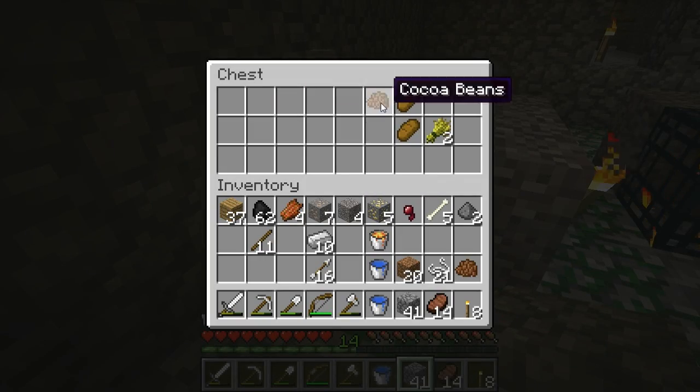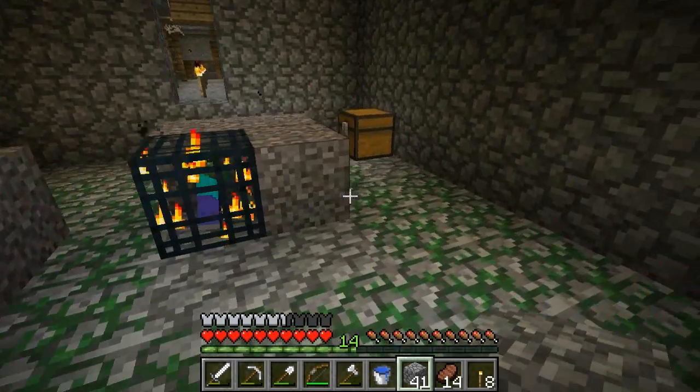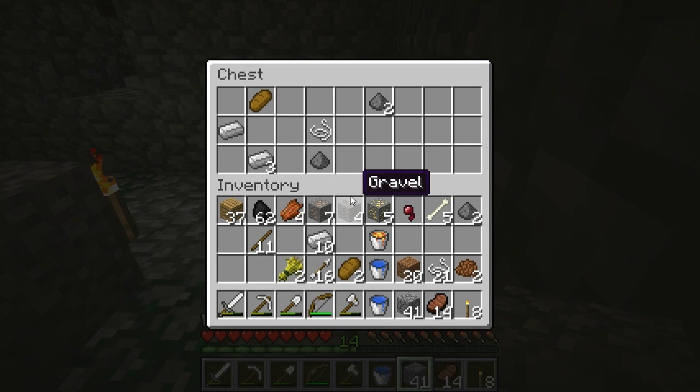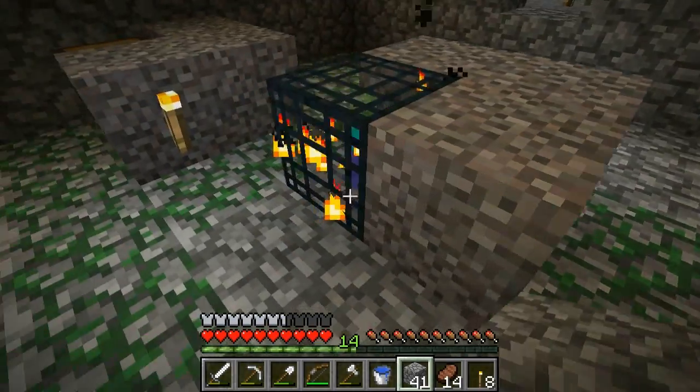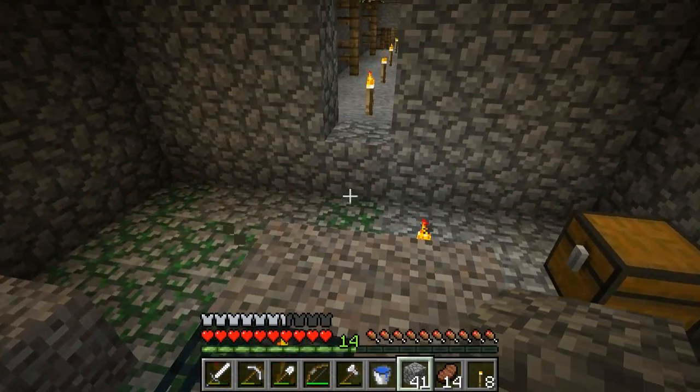Cocoa beans! And some bread, and some wheat. Our first cocoa beans of this world. And what do we have over here? Iron, gunpowder, string, and bread. Okay. Pretty nice. I may come back for the moss stone.